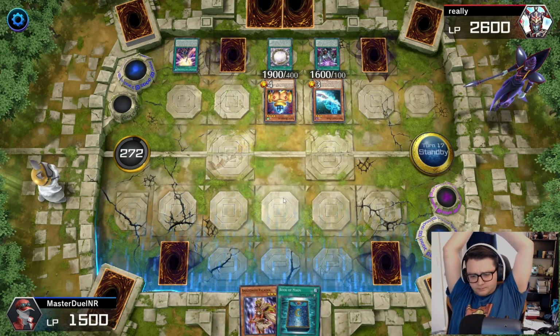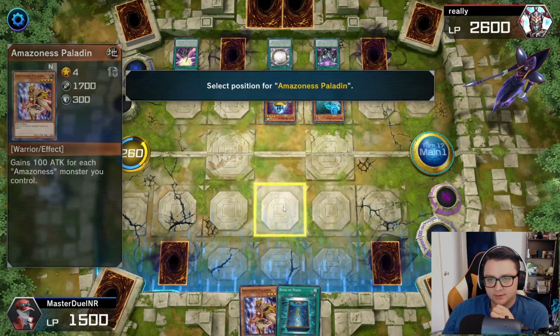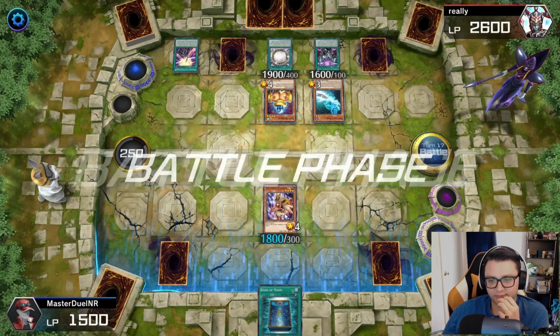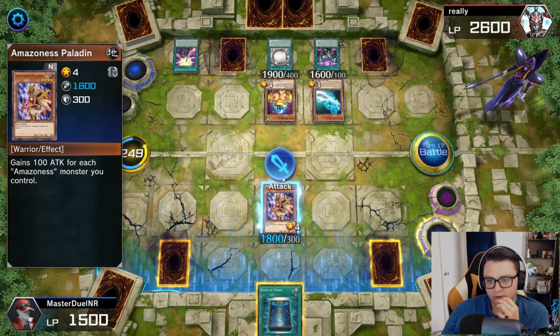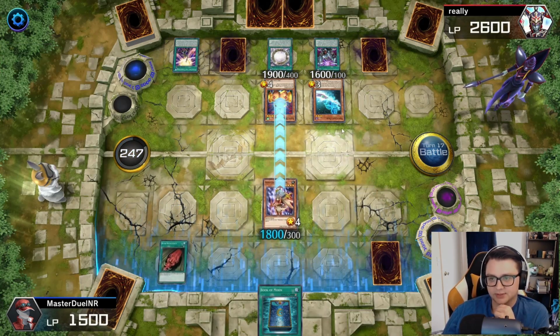I don't think that's worth it right now. We have a guy, so we're going to normal Amazon's Paladin. Yeah, I'm not using a book on this. We're gonna go battle phase. We gotta swing into the Slate Warrior, and then rush recklessly here.